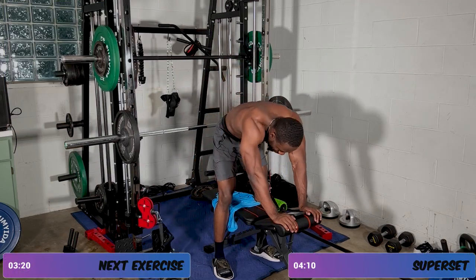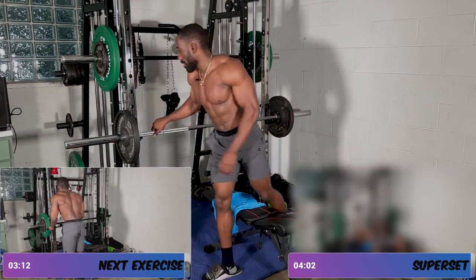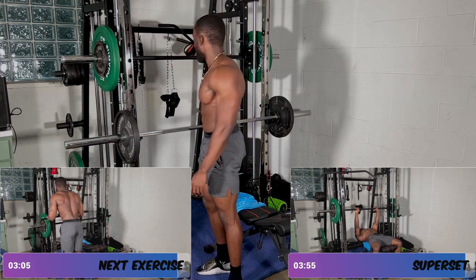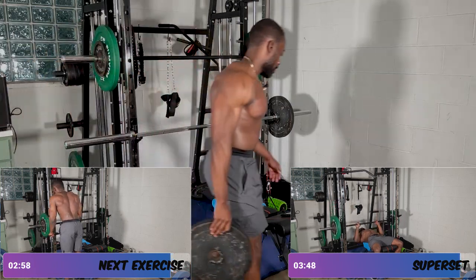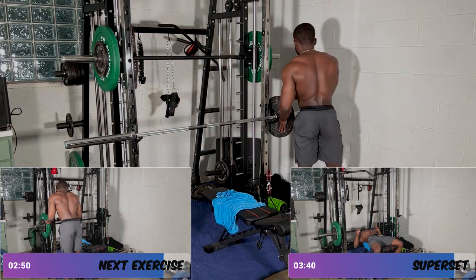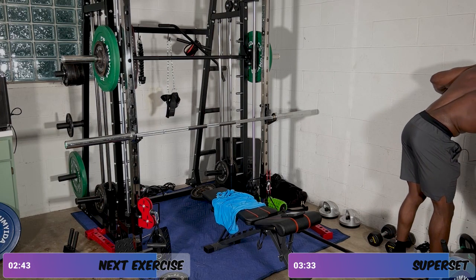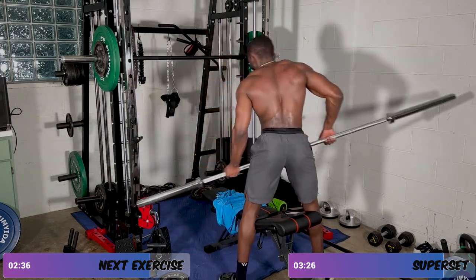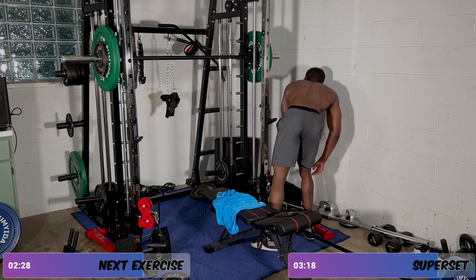Okay, so we're gonna move this and just bracket somewhere you wanna put it. And you're gonna bring the cable all the way to the top for us to do some tricep extensions. And we might superset that. Okay, 1 second. We're done here. I'm just gonna throw it down.